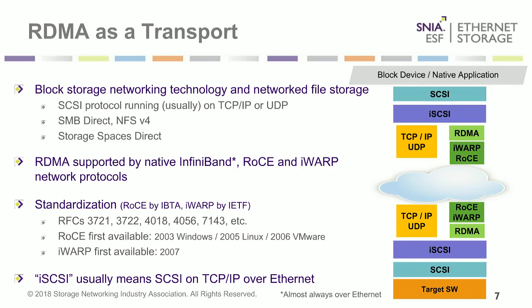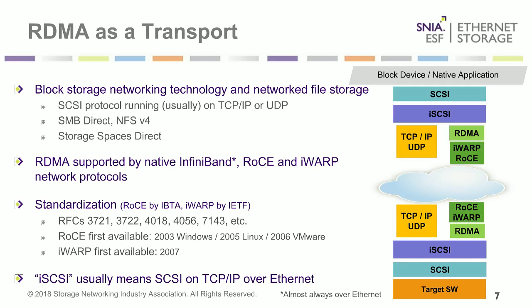Now, how do I transport RDMA? So I've got this very efficient, performance-enhancing, CPU-saving way to talk from one server to another or storage to a server, but I have to transport it somehow. And so the three ways you can do RDMA today over the network are InfiniBand, RoCE, and iWARP. Most of the RDMA out there is in fact over Ethernet, so it's using either RoCE or iWARP, and that's what we're focusing on today.